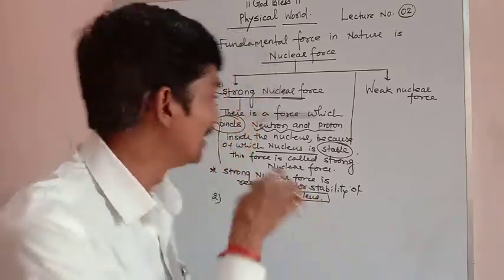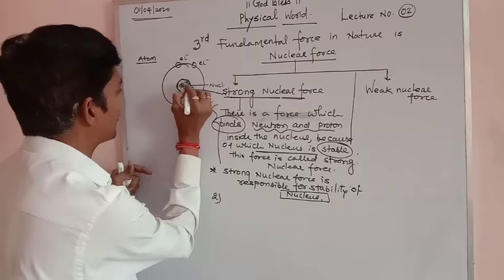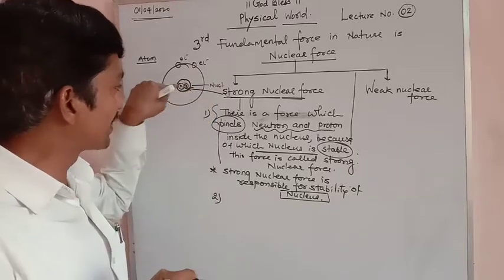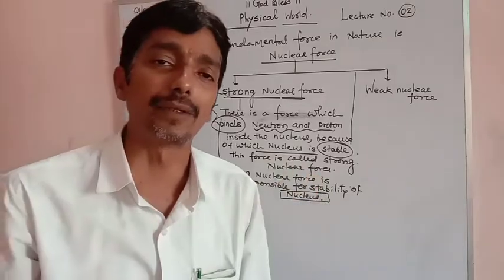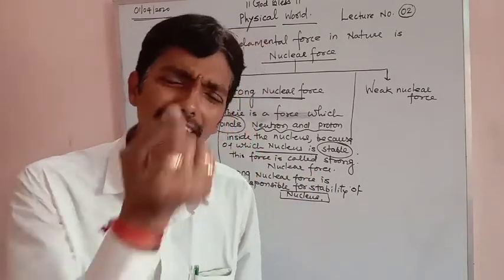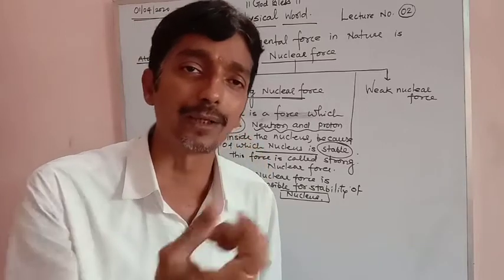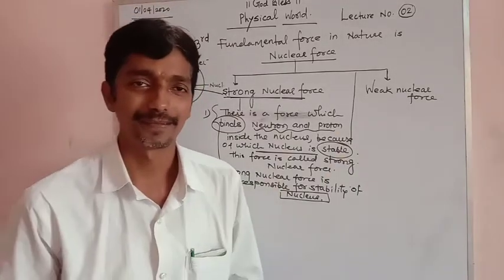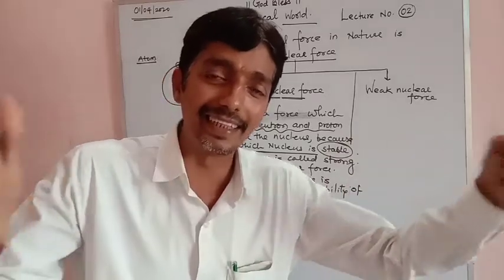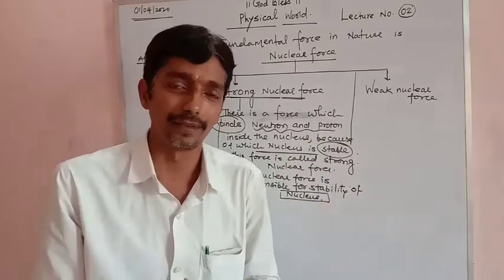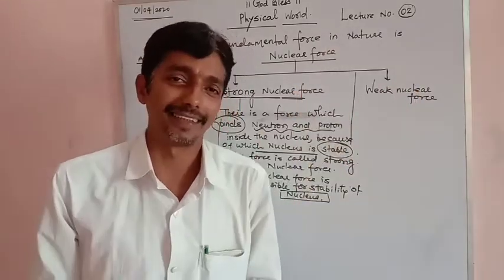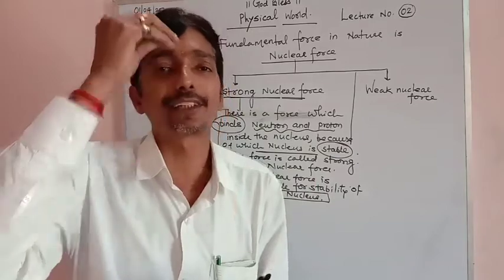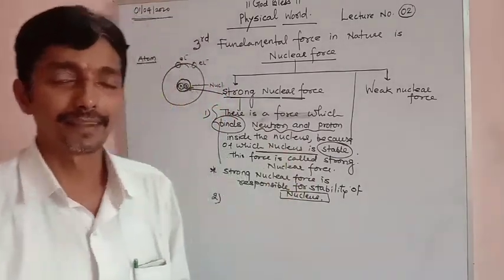If I say within the nucleus, try to understand why I am saying this point. They are within the nucleus. Here it is neutron and here it is proton and this is the nucleus. They are within the nucleus, inside this. So you can think what the range can be. You can imagine what the range can be. A very small range. And whatever has a very small range, its attraction is very strong. Because attraction decreases as the range increases. Everybody can imagine this yourself also, right? As you go farther away, the attraction decreases, but the closer you get, the attraction increases. That is the range. So as the range is so small, the attraction is so high. You can imagine. So what is the range here?